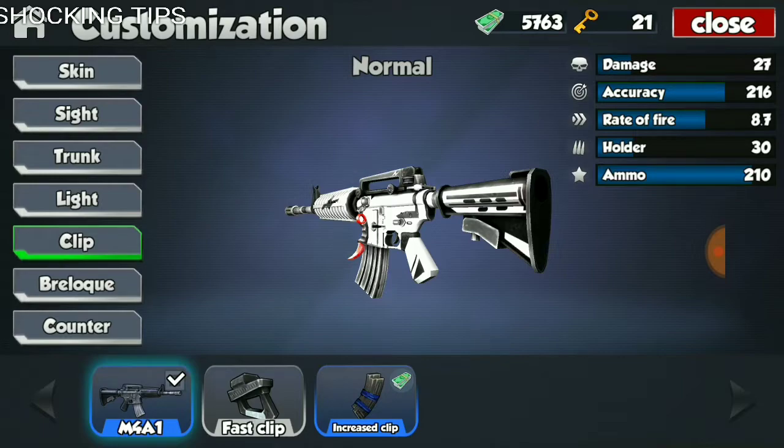So the damage is a bit lower, accuracy as well, but the fire rate is a bit quicker than the Famas, and then holder and total ammo are pretty similar. So these weapons are very similar in many regards. The M4 is a tiny bit lower in damage and accuracy, but it's a tiny bit quicker than the Famas. So let's go ahead and throw the customization back on.